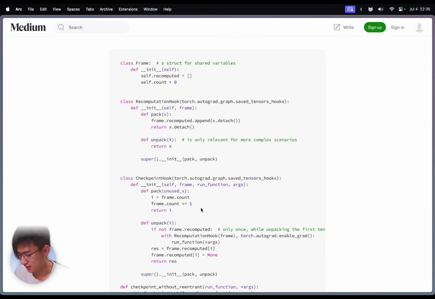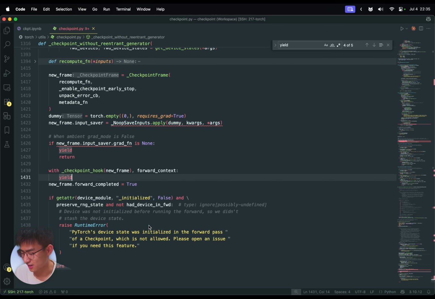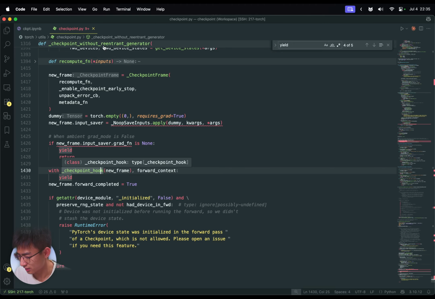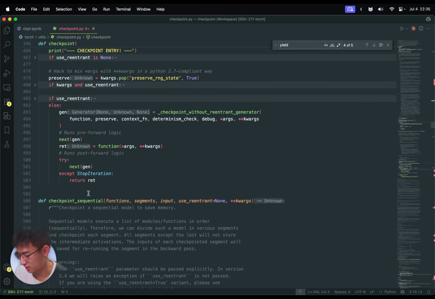So it's not like how you see things here, line by line, arranged perfectly. It's wrapped in this generator thing. You will stop at this, but the context function is executed, and the actual forward is executing under this context. So go back to this recompute.